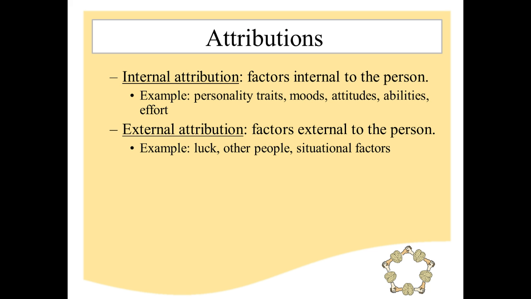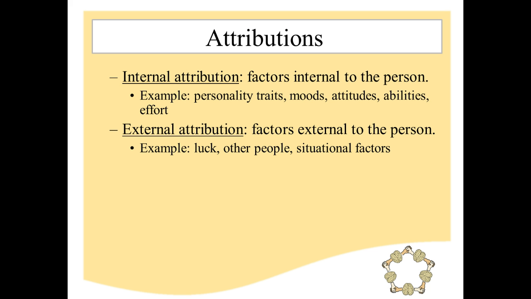Some of the other reasons you might have given for tripping over are things that are external to you. Perhaps it was just bad luck that you didn't see that the rug was under your feet. Maybe someone else caused the situation. So other situational factors could be at play, things that are external to you. So we tend to either give these internal or external attributions.